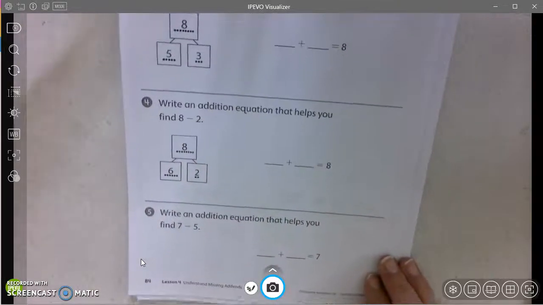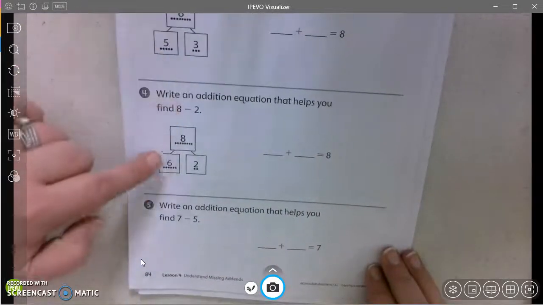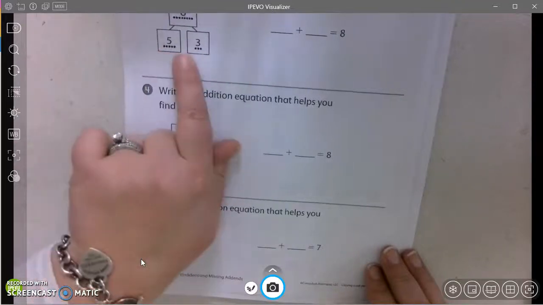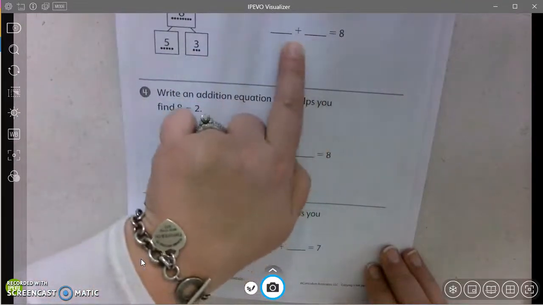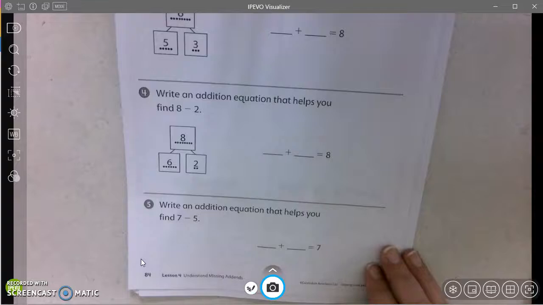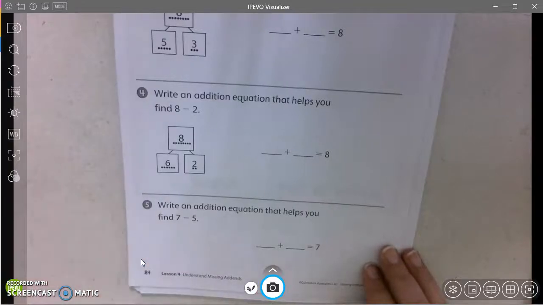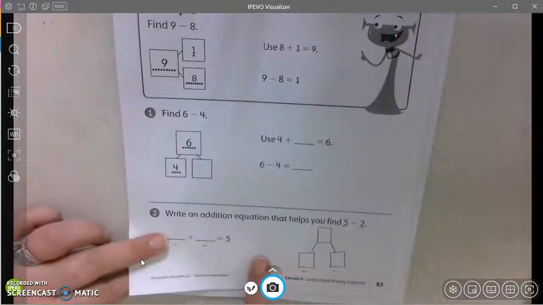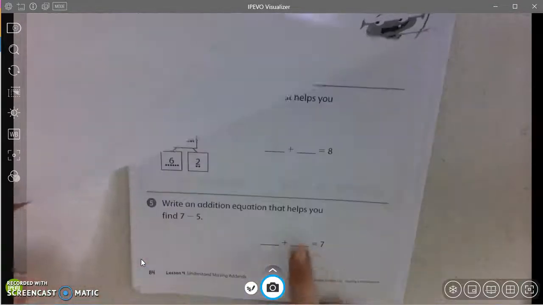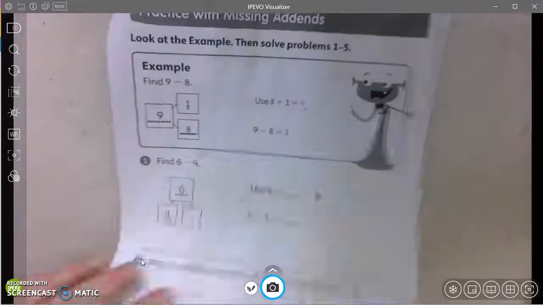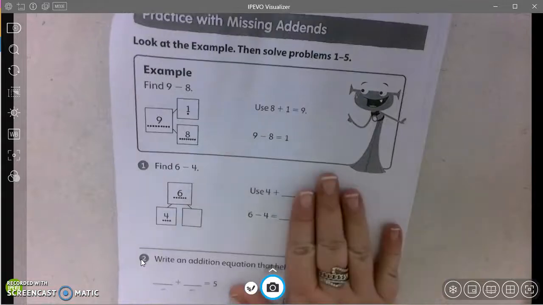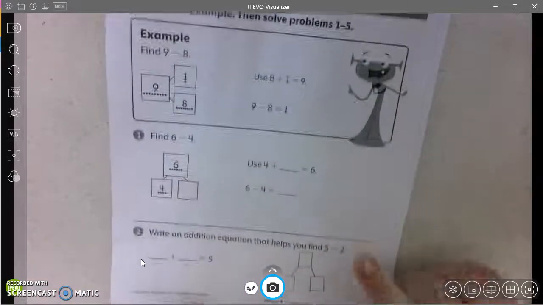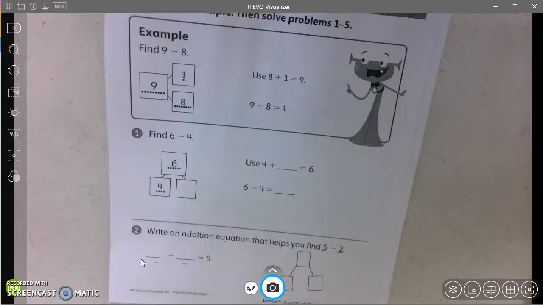This page is the exact same. It gives you the number bond and it gives you the numbers. So all you have to do is find the addition equation. Down here is the same thing as over here. 5, same thing as 2, just with different numbers. And then that is your page. You only need to turn in these 2 practice pages. You don't need to turn in the other pages, just these 2 practice pages that you're doing on your own.